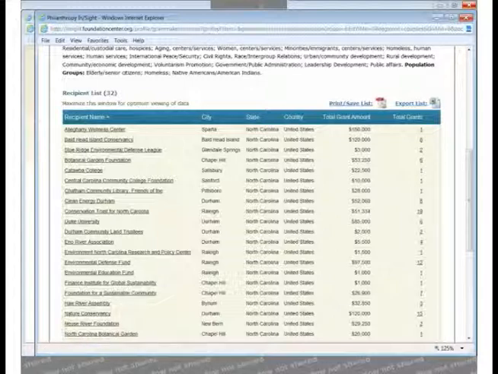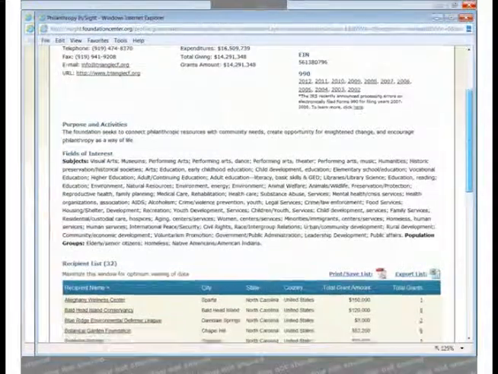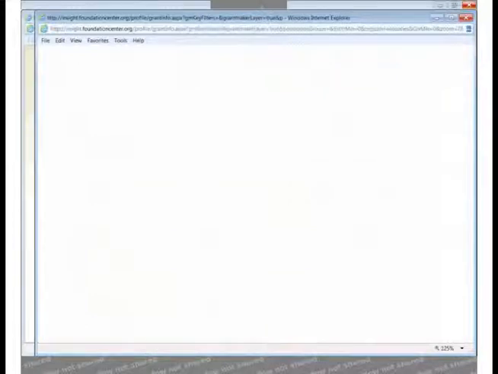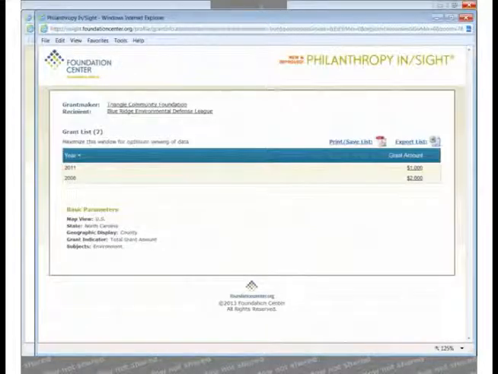If you clicked on over here on the total number of grants, and again, this was under the topic of environment. So here's an example. I clicked on Blue Ridge Environmental Defense League.